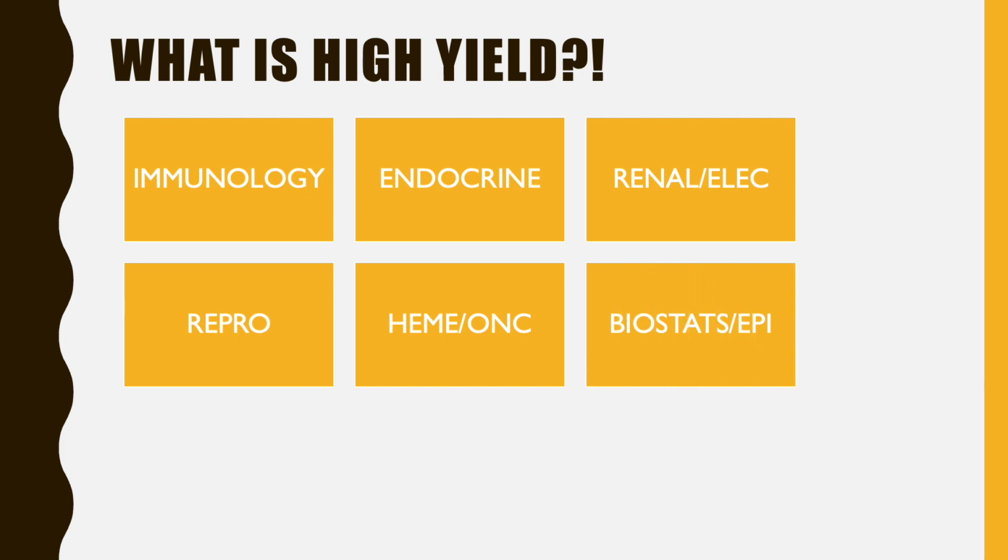Biostats and epidemiology. What exactly came on biostats? I actually never used the calculator on my test. Why? Because there was no calculation question. Rather, the questions were focusing more on study bias. And I actually have a request for a video on study bias. So yeah, guys, study bias, oh my god, it was like the entire test. Whenever a question came in biostats or epidemiology, it would ask about study bias for some reason. And I was horrible in that. But yeah, it is what it is. You should do study bias, right?